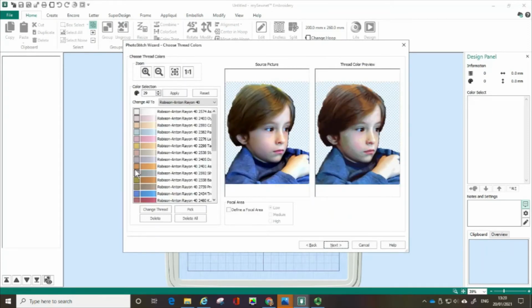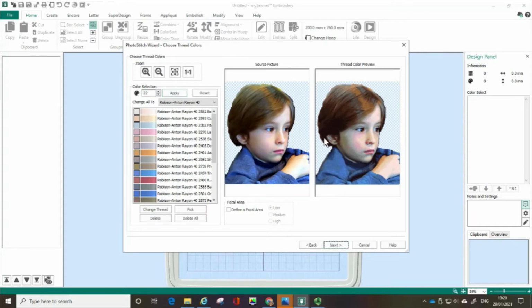And now it's actually breaking this down into a series of color changes, and you can see in actual fact we've got 29 here. It's quite sizable, but again, the more colors you have, the more accurate it's likely to be. But what you can actually find is by reducing some of the colors, sometimes, can you see over here, oh goodness me, I need to actually click apply.